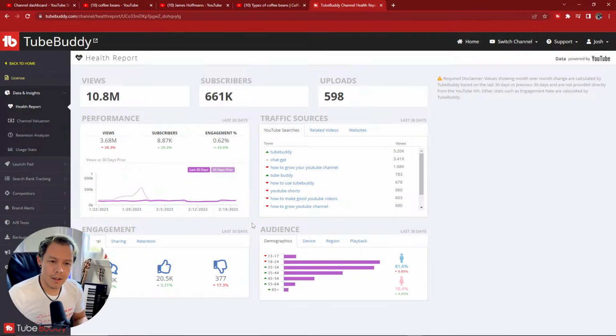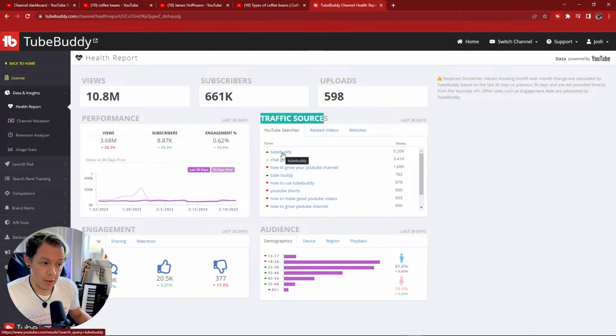It condenses some of that information that you would normally see in your analytics on YouTube, to bring focus into some of the areas you might be looking at, or some of the areas you might repetitively check. One of my favorite ways to use this is the traffic sources, where you can see what keywords are working.